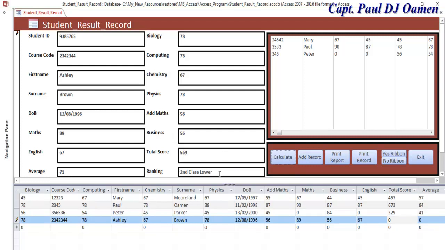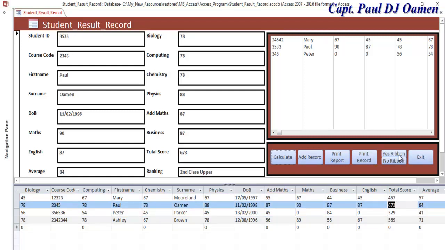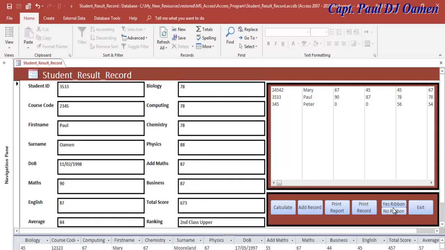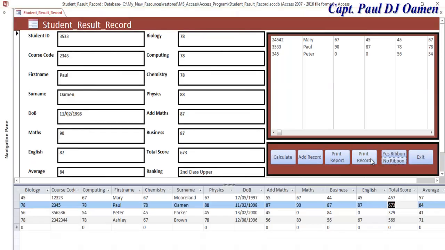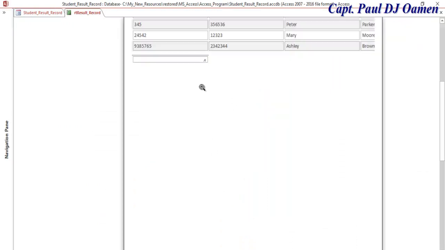There we go, that's good. That's Ashley's result, and we can take it up, take it back down. Yes ribbon, no ribbon. And now let's try and print that out. There, that's it right there. Okay, close that.